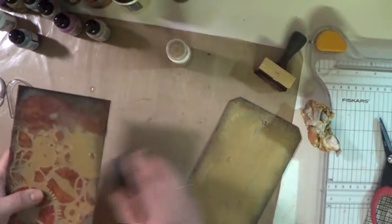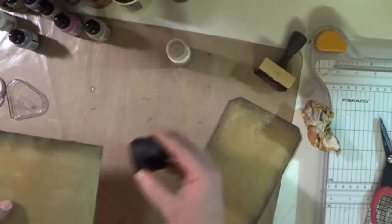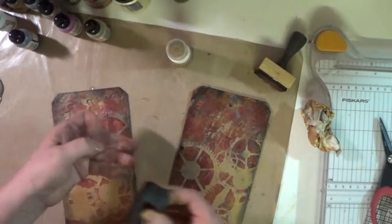And I'm obviously doing two tags at once, because that's going to be two that I need to send out. But I will put one away so I don't take a lot of time. I'm trying to do both of them so I'll be able to send them off. And I can't wait to see mine. All right, one is international and the other one is from home.